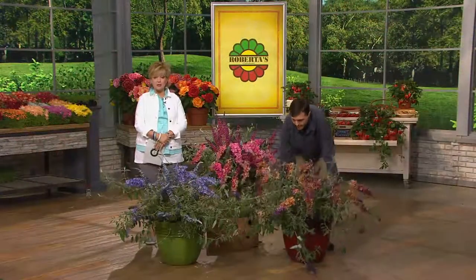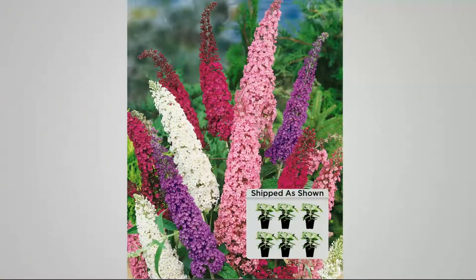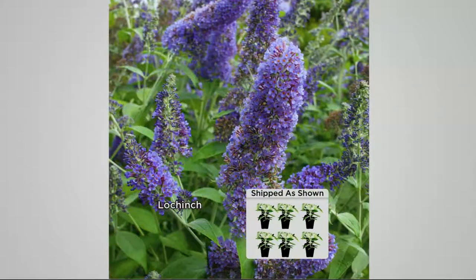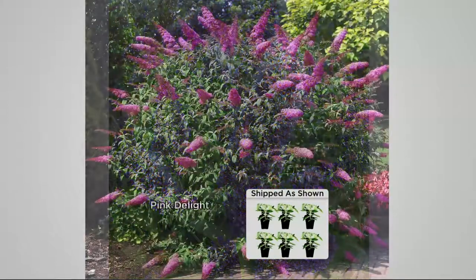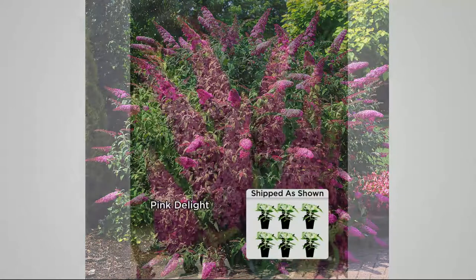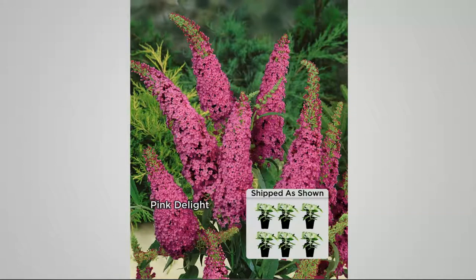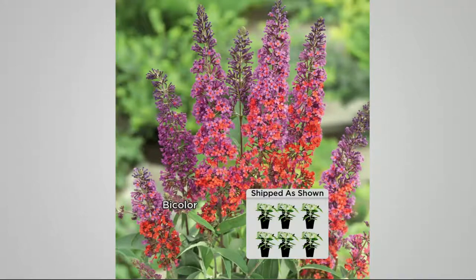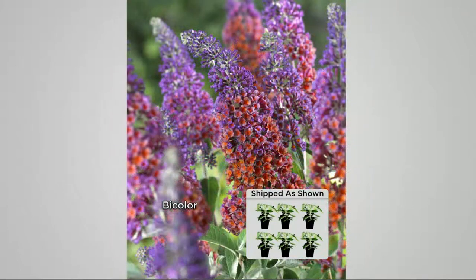We know you're going to love it because it's easy to grow. You get fragrance, you get color, and you don't get something that's out of control while you're still getting the butterflies. This collection offers three varieties — bright blues, pinks, a bicolor that are really hard to find — but they have the consistent good qualities we love in butterfly bush, like heat and drought tolerance, deer resistance, a long bloom period of four to five months. And they're also winter hardy down to negative 20 degrees below zero, so you can grow these practically all the way up to the Canadian border down south into Florida.